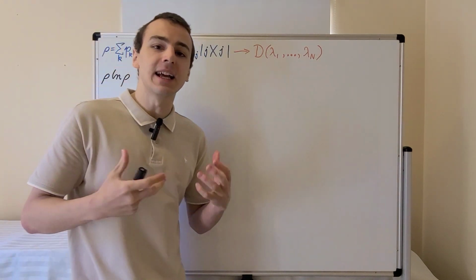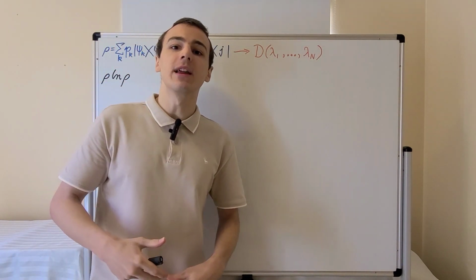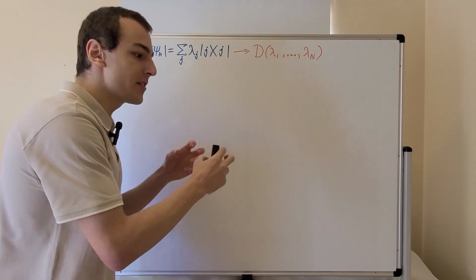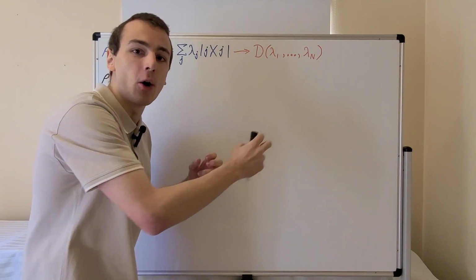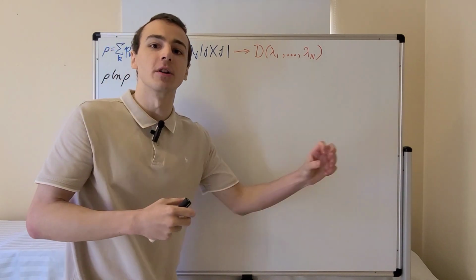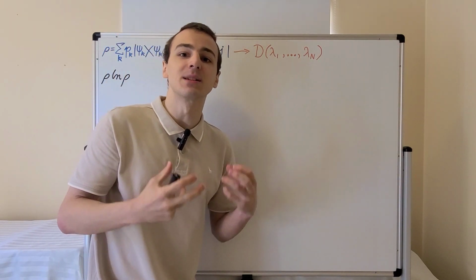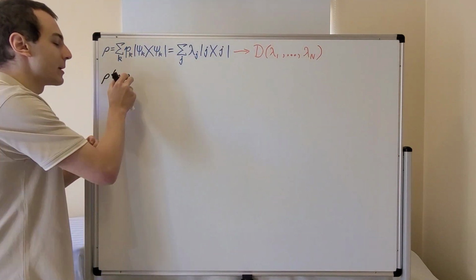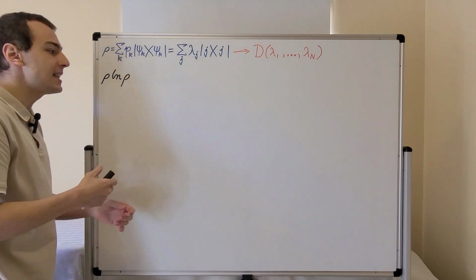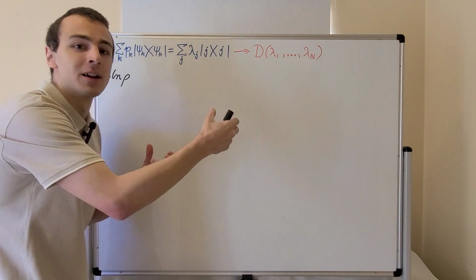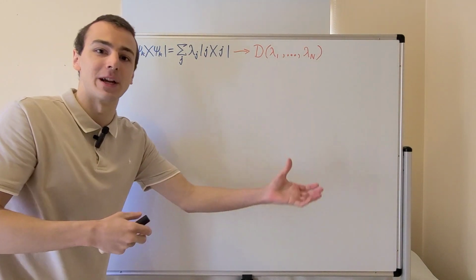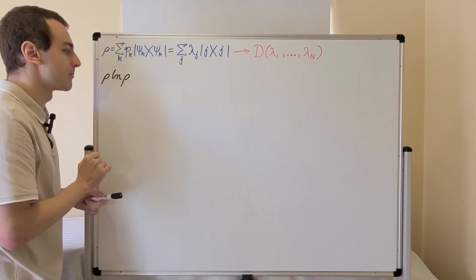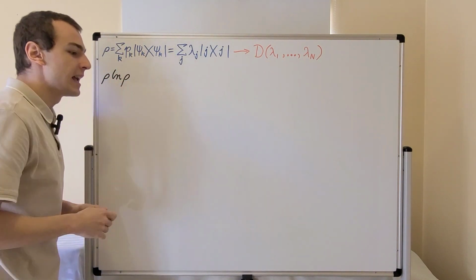One way to define the exponential of a matrix is with the Taylor series for the exponential function. So we can think of this as a polynomial that just keeps going on and on forever with higher powers of the matrix. That is what an exponential of a matrix means. And when we take the logarithm of a matrix, we're doing the inverse. We're finding what matrix had to be there to produce the exponential of a matrix. So that is what this log of rho means.